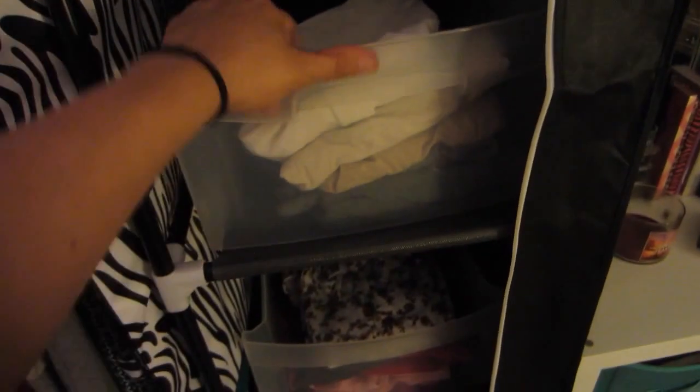So up here I have all of my jeans and long pants just stacked neatly right there. Then in this bin I have camis, in this bin I have colored camis, and in this bin I have all of my leggings and stockings.